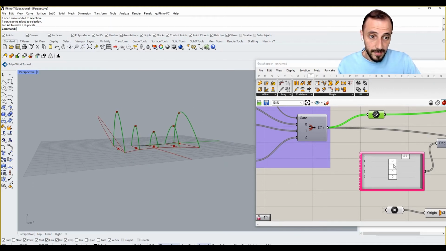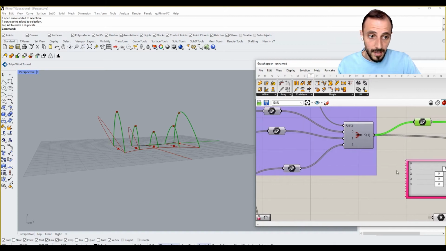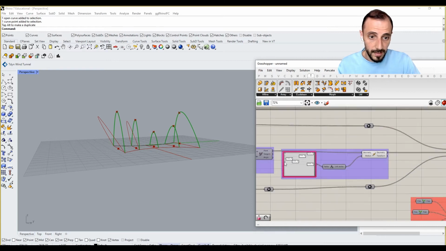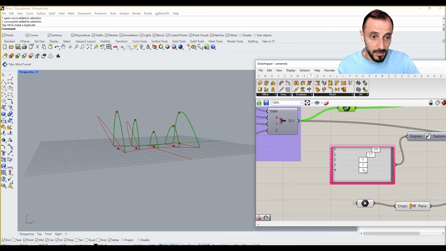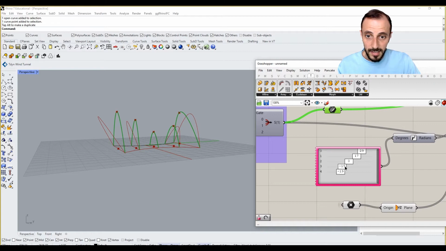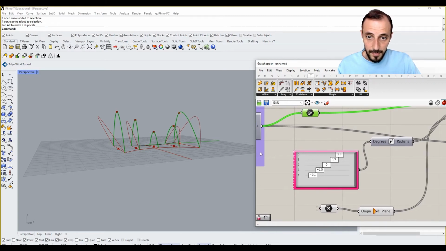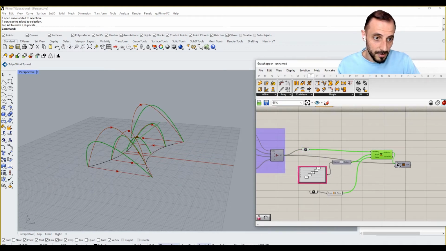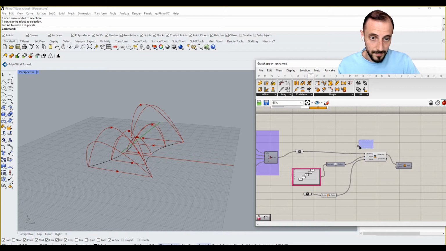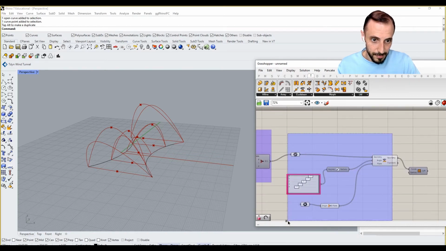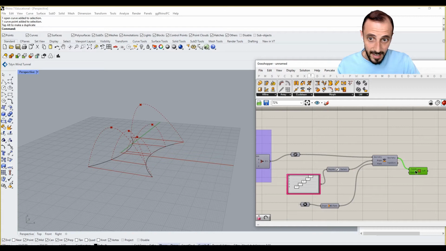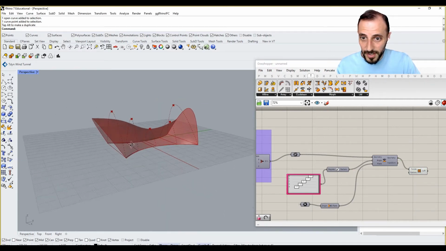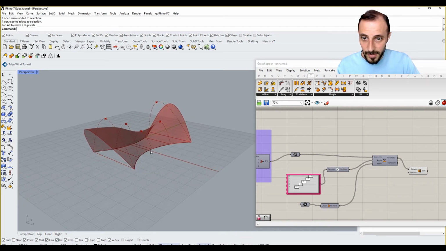Okay, this one. And we can do the same thing for this one. Maybe we can increase the height of this a bit further. And for the others, we can make it smaller and smaller. Something as such. Okay, and if I connect this now, let's preview this all off and preview this on. You see what I'm having here is sort of a curve that is actually moving all over the place.